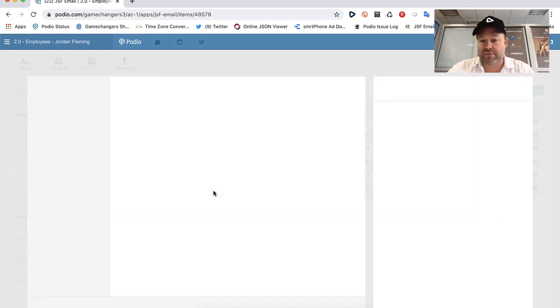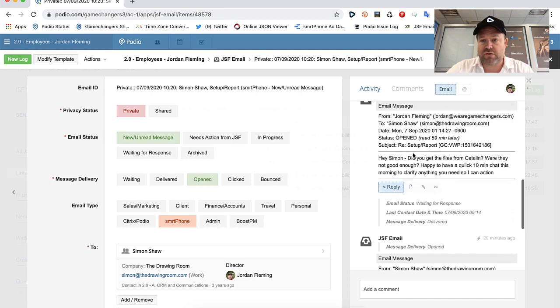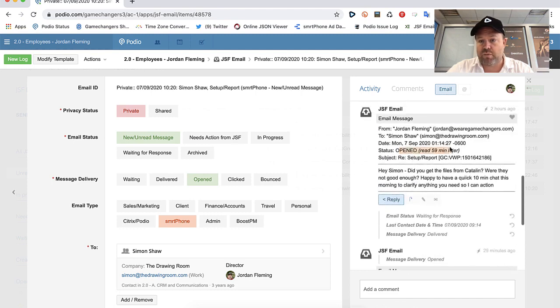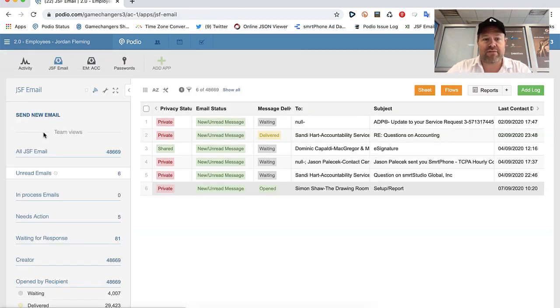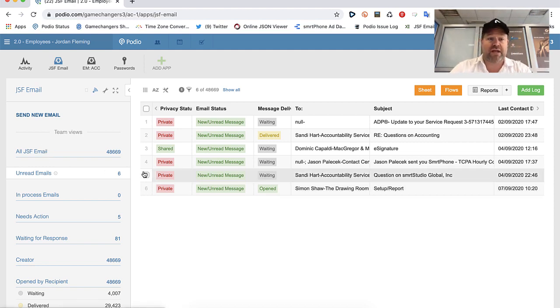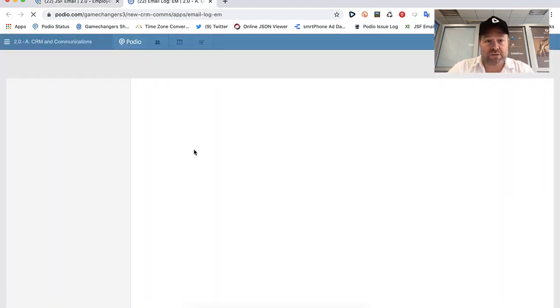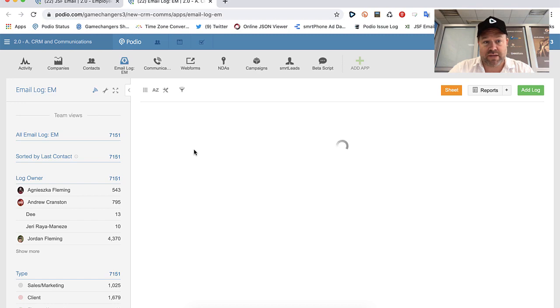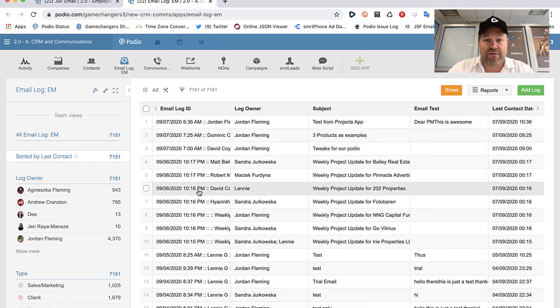If I go ahead and respond, you can see we can track opens, click rates, everything like that, using the fundamental functions of GlobeMail itself. Now, one of the things I love about this is we've got this notion of shared and private. So this is my private email inbox, but of course I also have an email inbox for my whole team to access shared emails, things that may go across everything.